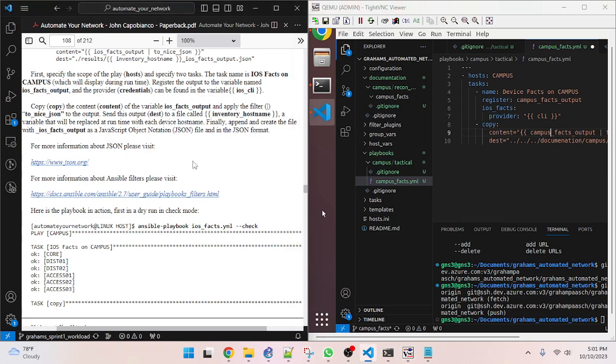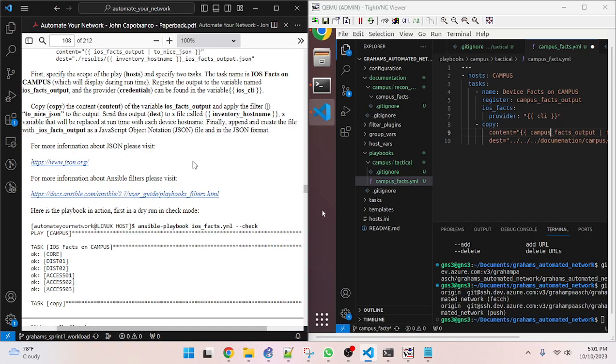Alright, so copy the content of the variable and apply the filter to the output. Send this output dest to a file called inventory hostname, a variable that will be replaced at runtime with each device hostname. Finally, append and create the file with that.